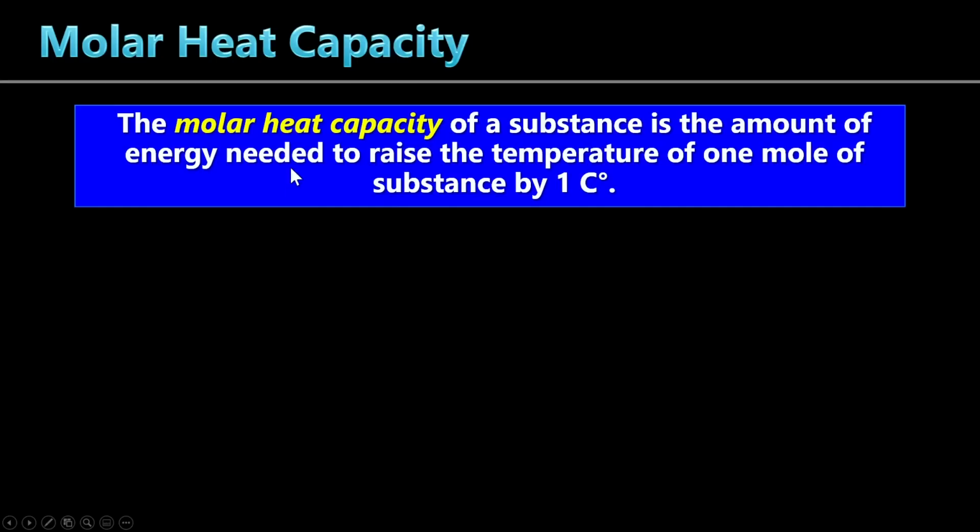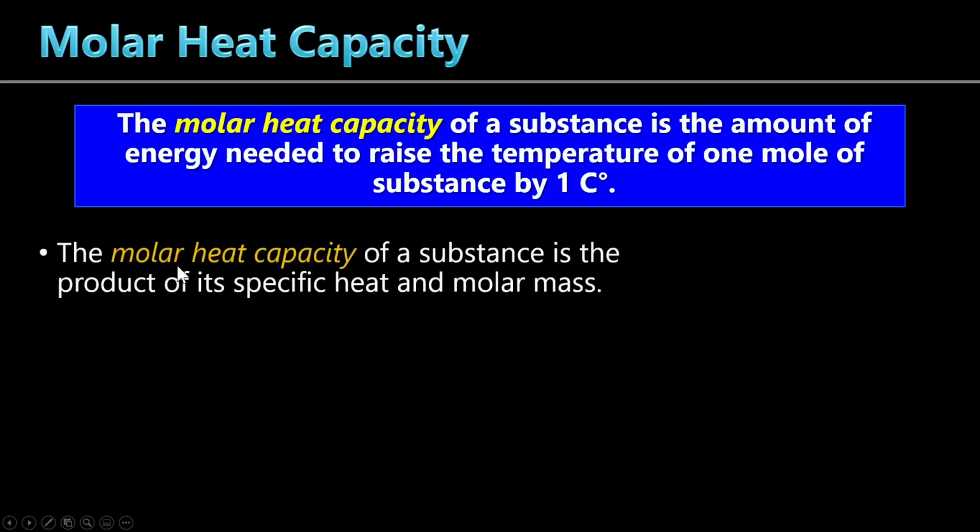Paano mo malalaman ngayon yung molar heat capacity? Kung alam mo ang kanyang specific heat, madali lang, no? Para malaman mo ang molar heat capacity, multiply mo lang yung specific heat ng molar mass ng gas. 'Di ba? So here, we will represent the molar heat capacity as capital letter C. Of course, we know that this capital letter M is the molar mass of the substance and this C is the specific heat of that substance as well.